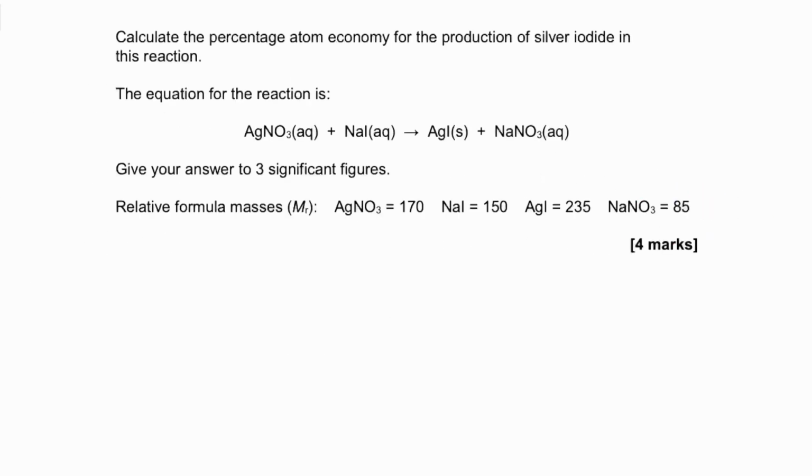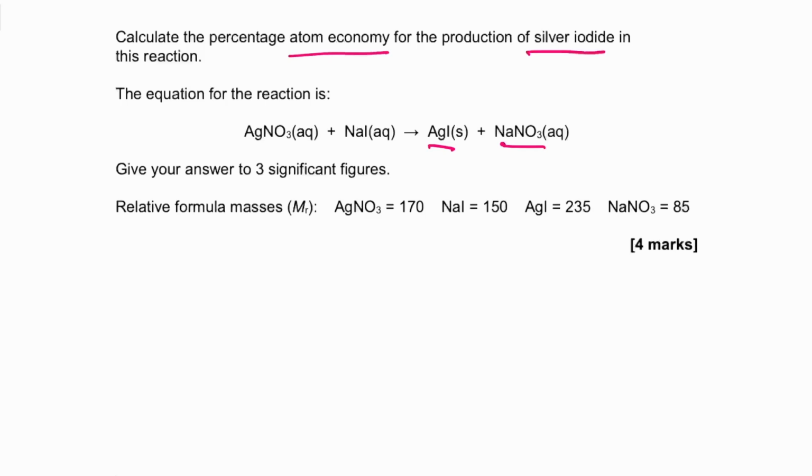Now moving on to a mathematical question. Maths questions and quantitative chemistry are a very popular topic in the exams, and you need to be well prepared for all manner of quantitative chemistry questions. So this is a nice practice one to test how you are on that topic. We've got an equation for a reaction here. You've got silver nitrate reacting with sodium iodide, and it forms silver iodide with sodium nitrate.